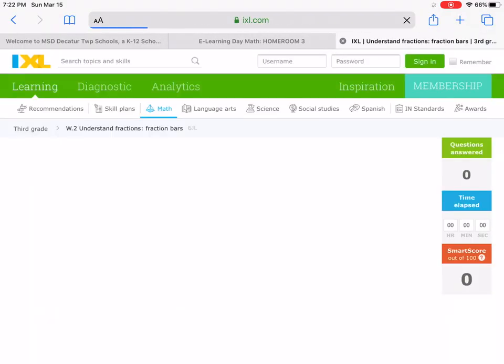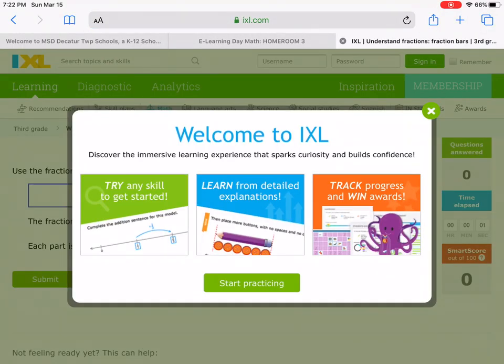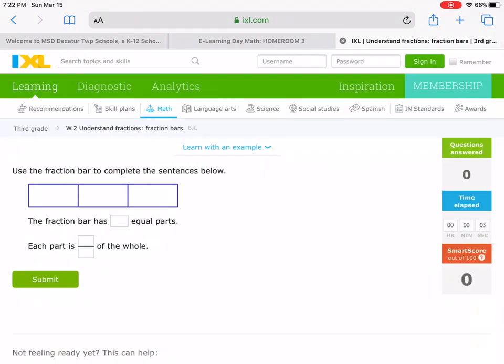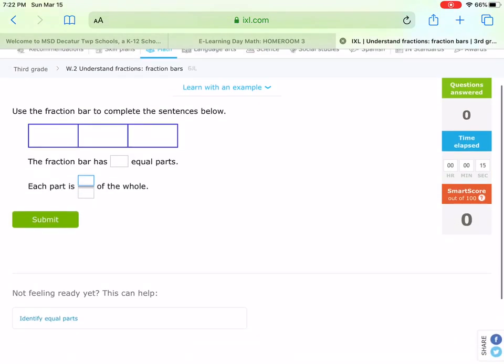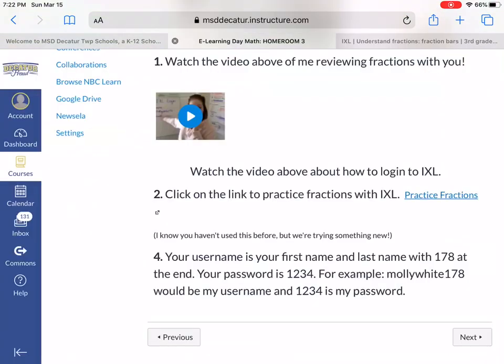So it's going to take you to this. You can go ahead and click the X button on this one. It might ask you to sign in. If it asks you to sign in, that's why I gave you directions. If it does not, you can just go ahead and get started. Alright, so once we finish that, we're going to click at the top, back at this tab, and click Next.